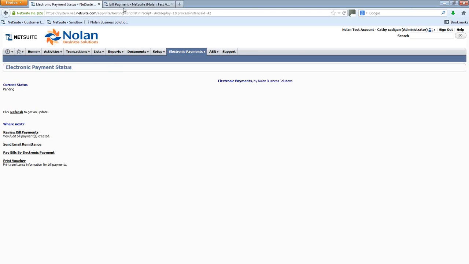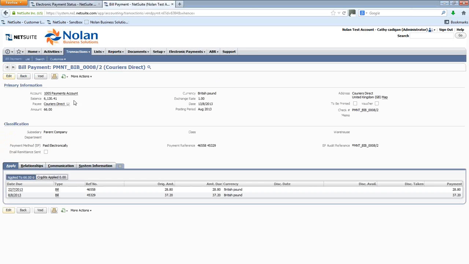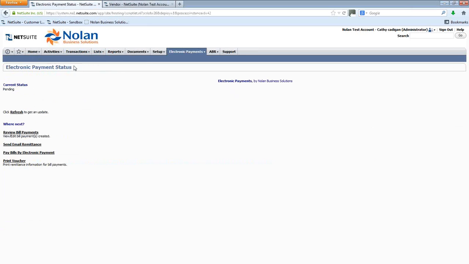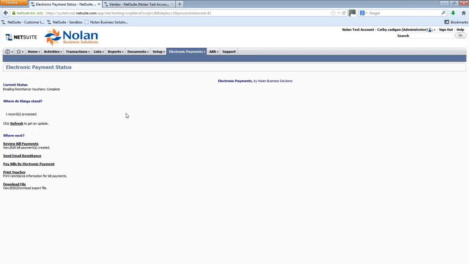Okay, while that's running, I'm just going to navigate back to our vendor. We'll have a look on there in a minute. Just make sure that's processing. Yep, here we go. So we've now got a complete status for emailing our remittance vouchers. Okay, we should be able to see that communication recorded against the vendor record.